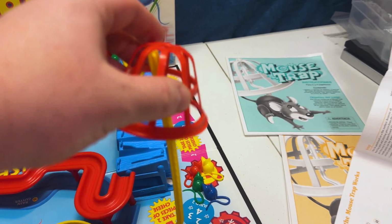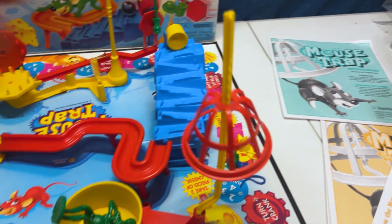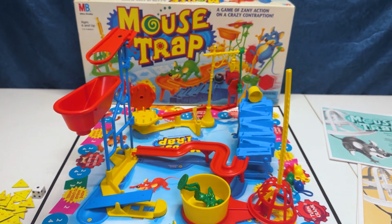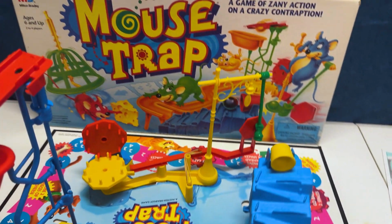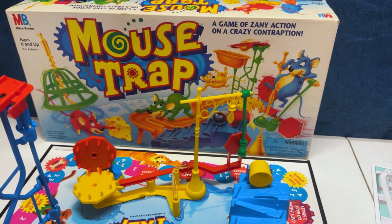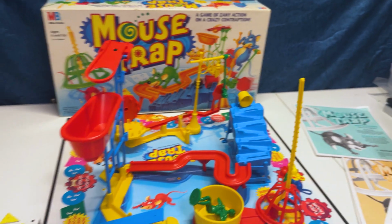Damn it! Well, and then this falls. Oh, you caught the mouse. There it is. That was actually pretty good for the first try. We caught no mice, but it actually does work. You know, you have older games that don't, and this one most certainly does. But it is really cool.